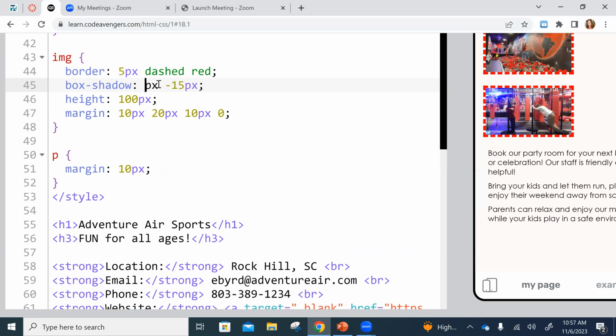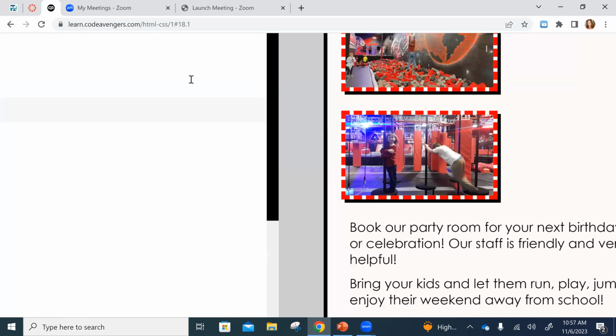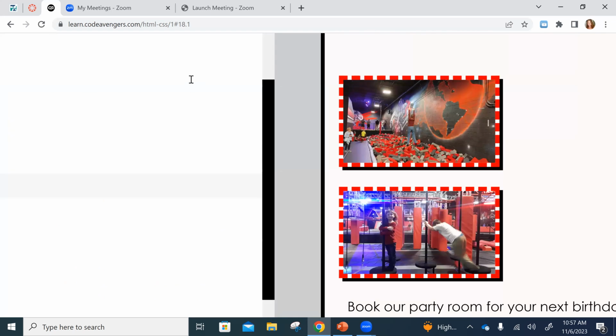I actually think the shadowing looks better when they are smaller numbers. So I like the 4 pixels a lot better than the 15 pixels. That way you just have a slight, minimal amount of box shadowing shown there. I think that looks better. I like the 4 pixels better than the 5 and 15.